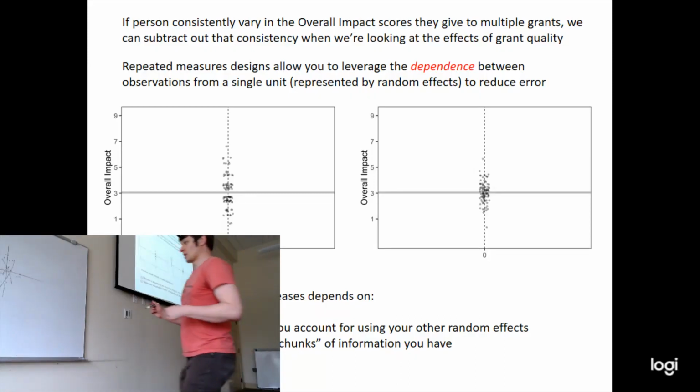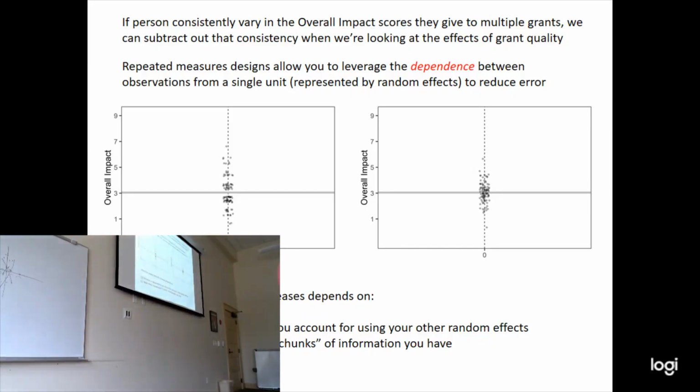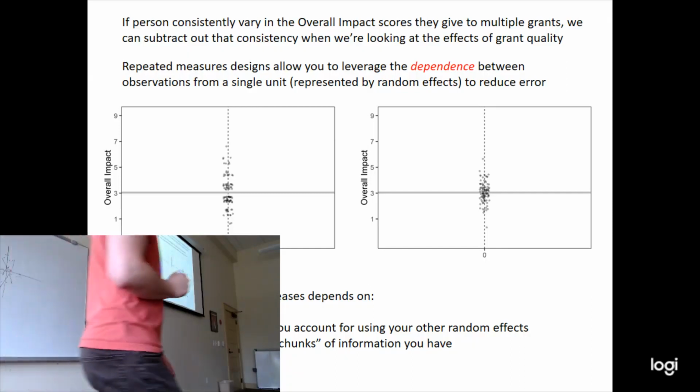So that might be a case where you don't get as much benefit from repeated measures because when you subtract out that individual tendency, so you move these points close to 0, they just don't move that much. I still have slopes that go all over the place. Does that make sense?